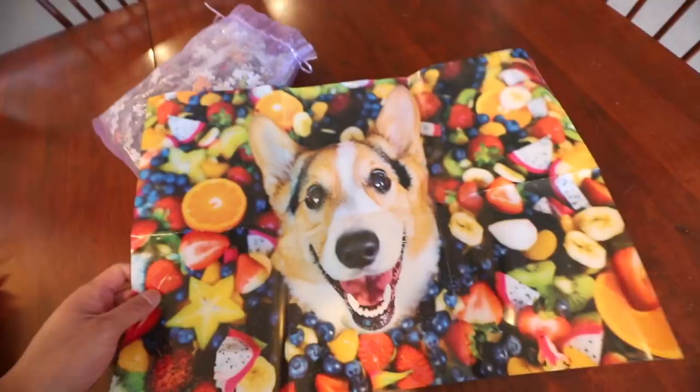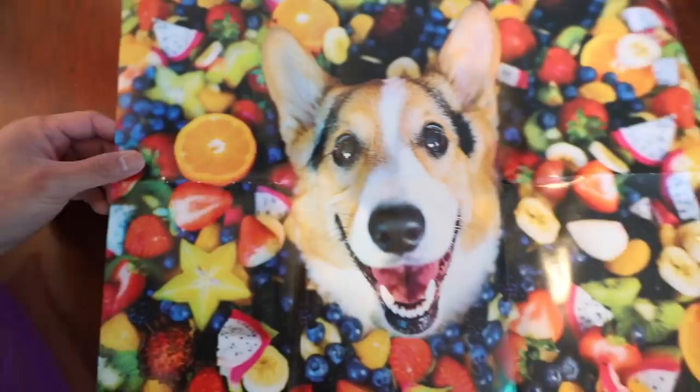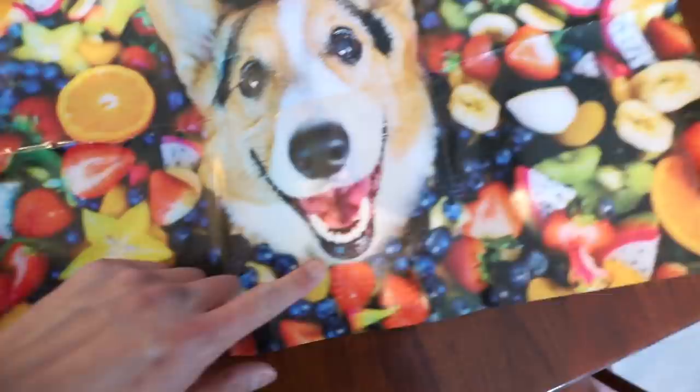This picture makes me so happy. This one will be quite a challenge, I think, because look at all the different fruit that we have here. You're gonna have to figure out where everything goes. There are little hints like the star fruit, I think, and this orange.